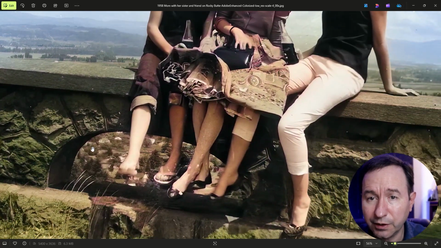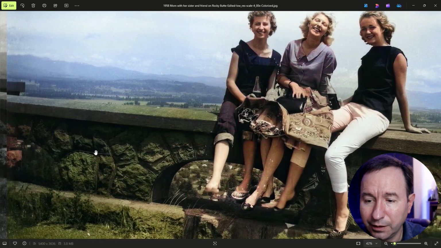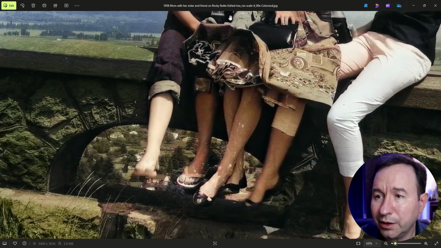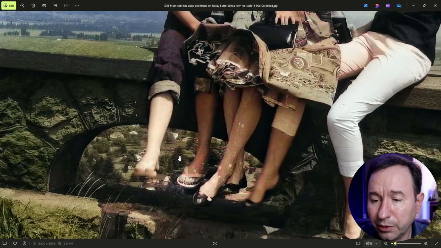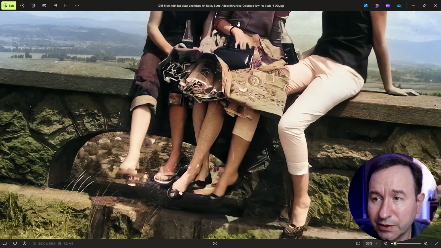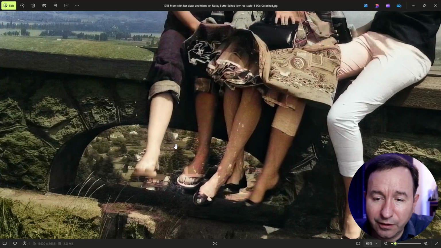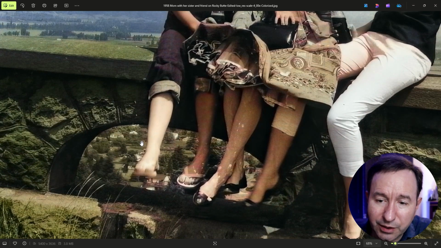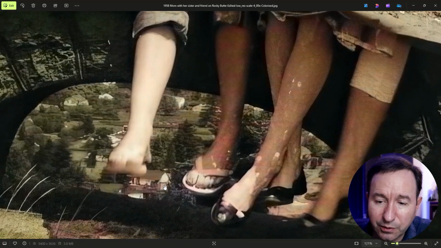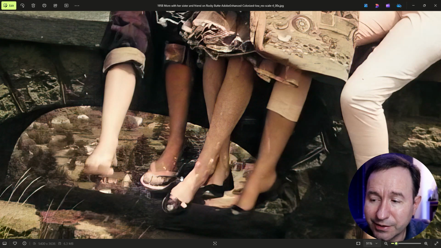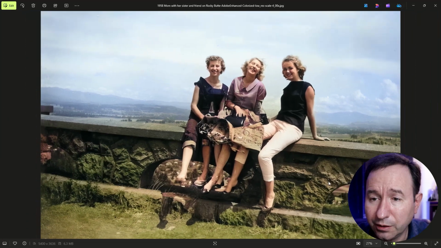Let's look at the feet. Oh, now look. This is the non-Adobe one. This is the Adobe Enhanced. This is the Gigapixel Enhanced. I like the feet on the Gigapixel Enhanced better because you can see the house clearly down here. And if I go over to this other one, well, I guess it's still there. It's not as good, I think, as the non-Adobe one.